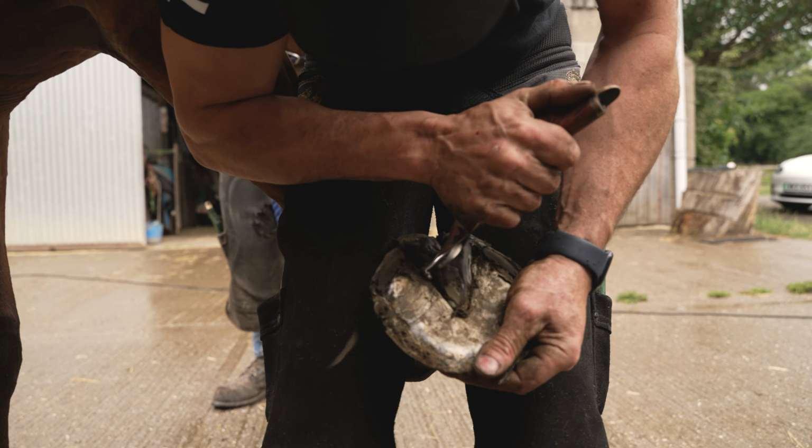So now I've marked the bottom, I just want to tighten it up. I'm going to use the XL Legend. It does a really nice wall finish, and this is where I'm going to fit my shoe to. Like I say, he hasn't got the best feet, and we are building strength on these.